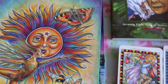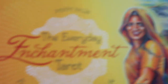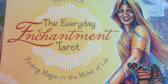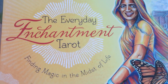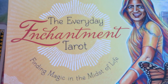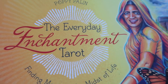So those are some of the things I've been focusing on recently. I'm also concentrating on my second deck, the Everyday Enchantment Tarot — Finding Magic in the Midst of Life. I'm looking at that in more detail; I'm going to be doing a walkthrough of all the cards very soon, and I've also started focusing on individual cards. I've made quite a few videos on those so far. This is the book that goes with that deck, published by Schiffer in 2018.